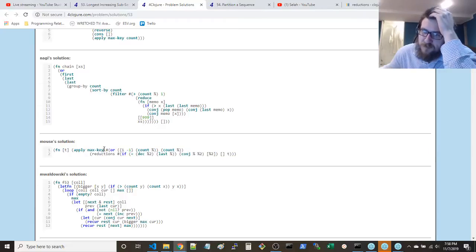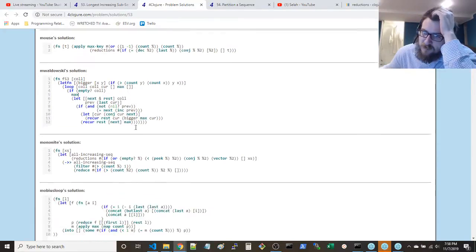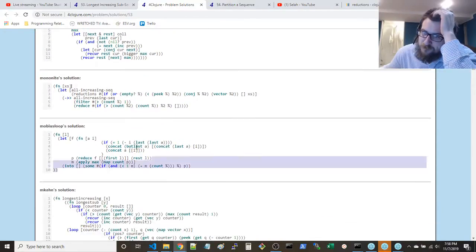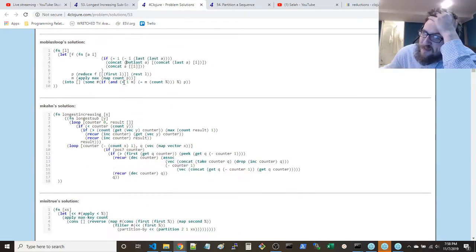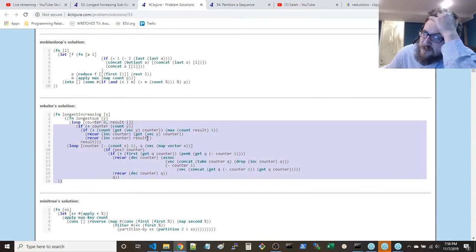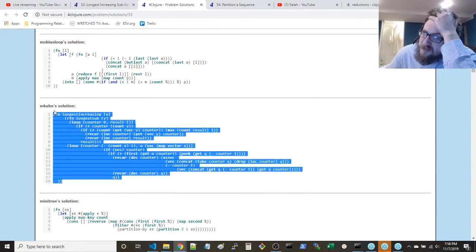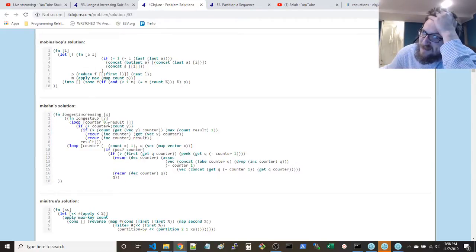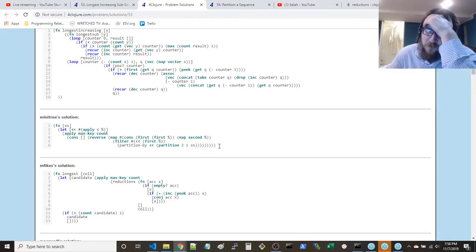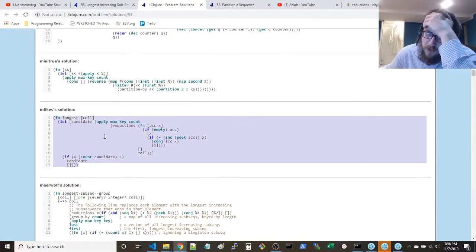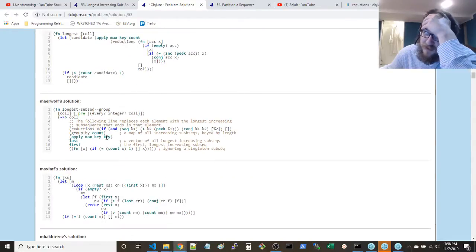Look at how many different ways this comes out. Wow. Jeez, man. Holy smoke, look at this. Some of this code is like, whoa. Whoa. Whoa.